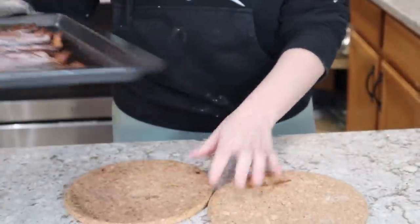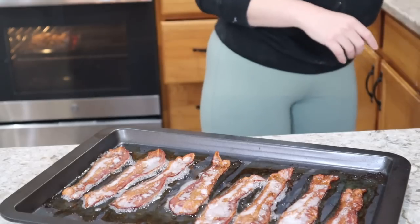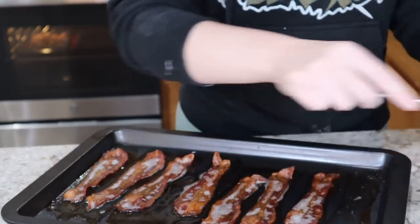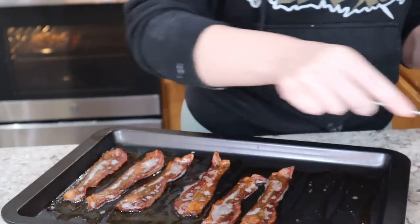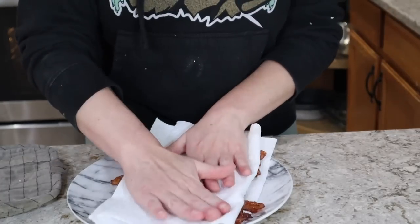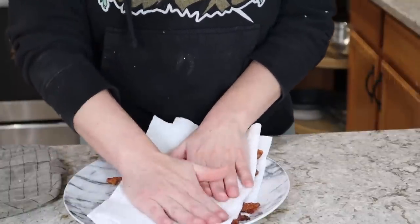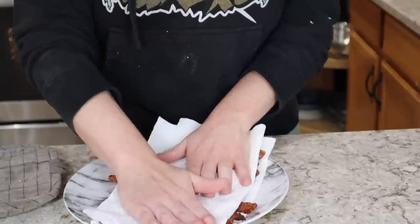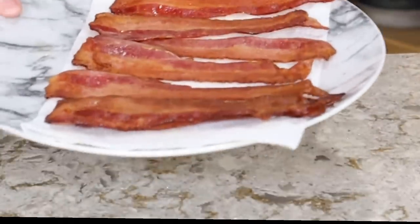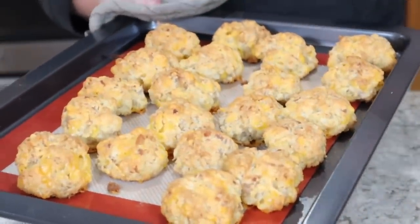There is our bacon out of the oven. I have a couple of trivets and I'm going to drain it on some paper towels, just like when you're frying bacon. It usually doesn't stick to the pan, but if it does, you can shimmy a fork or spatula underneath to lift it. I like to go over the top with a paper towel too just to get off all that extra fat and keep it crispy, because if that fat sits on there your crispy bacon will become chewy. Our bacon can get set aside while we work on the rest of the meal. The sausage balls are also ready, so I'm setting those aside to chill.